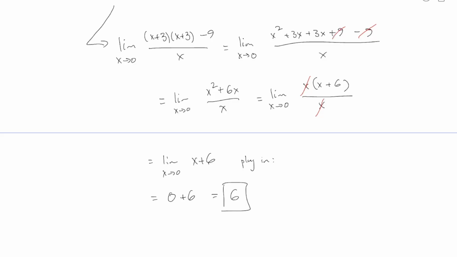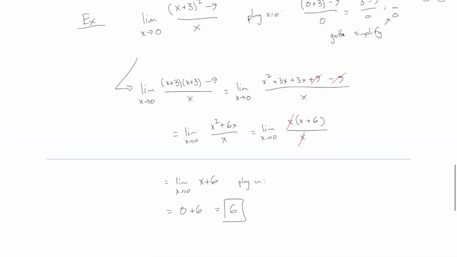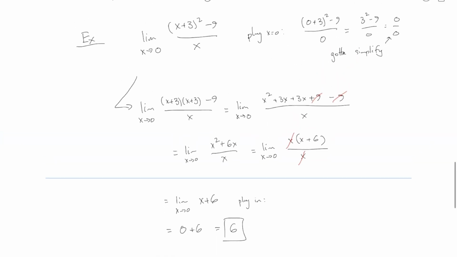All right. So this one, in my opinion, is far more complicated than the other ones. You have to do quite a few steps to end up with the answer of 6. And this is a good example that demonstrates what I said before. If you begin and you see 0 over 0, that really tells you nothing about what the answer is. It turned out, in this case, the answer was 6, which you wouldn't really see coming just by looking at that.